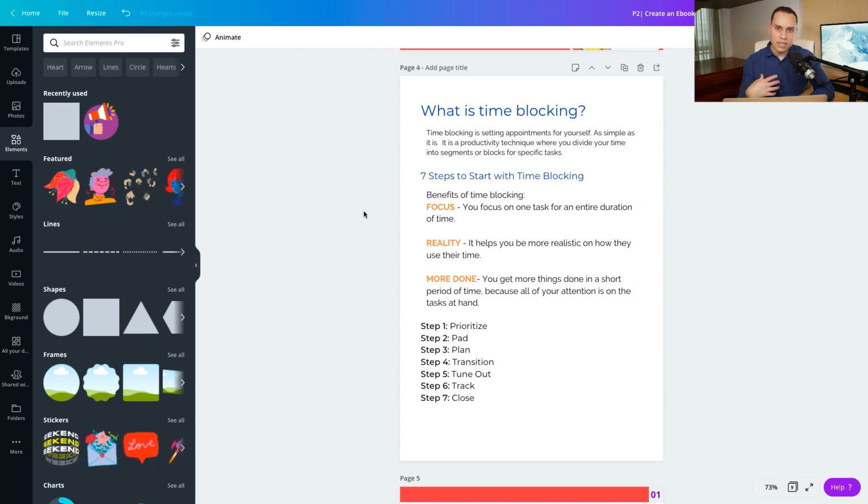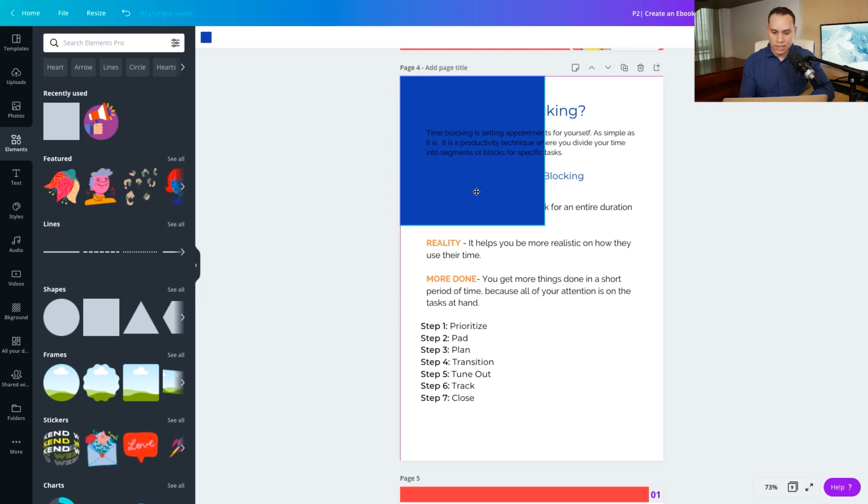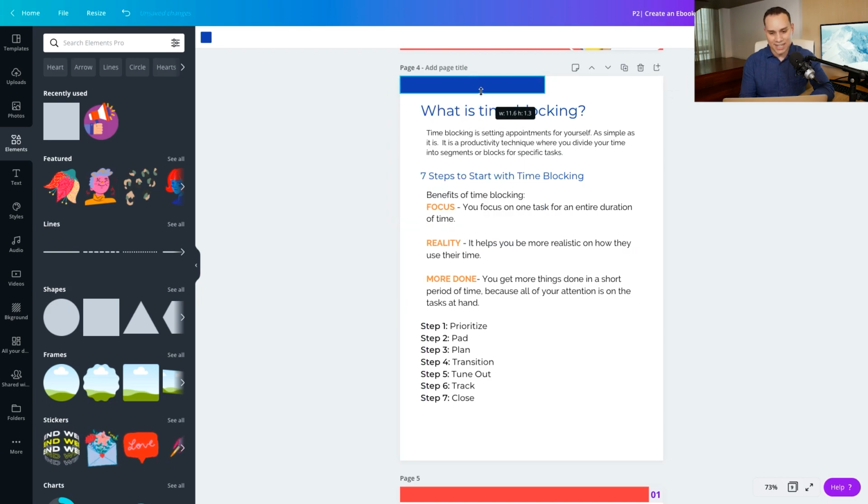Now, obviously, we'd like to spruce up this page a little bit. So now that we have our text, which I recommend, just get your text in there. You can always move the text around, but as long as you know what needs to be on the page, designing is going to be a whole lot easier. So I like creating what I like to call a page frame. So what I'm doing now, I'm actually going to use on each one of these pages.